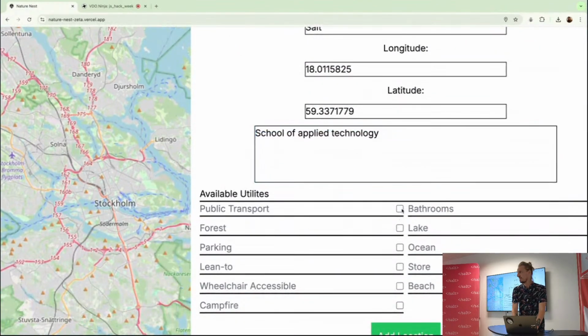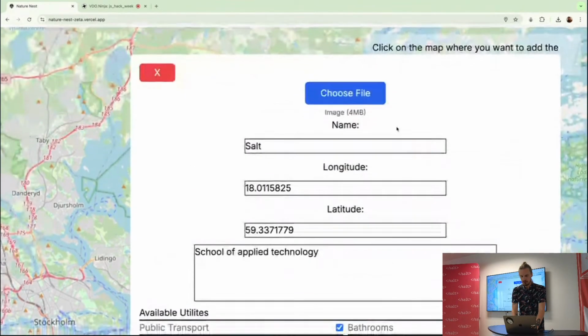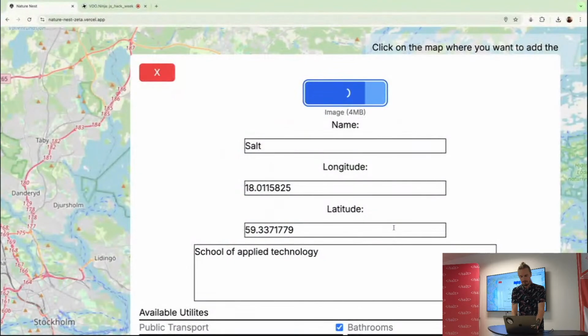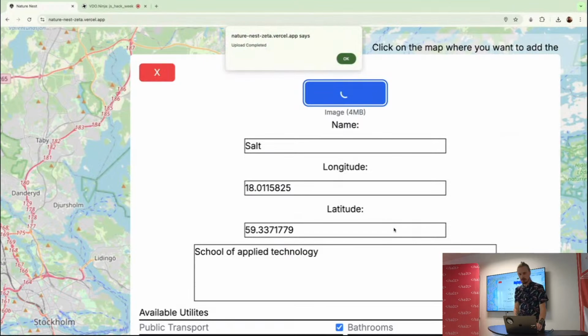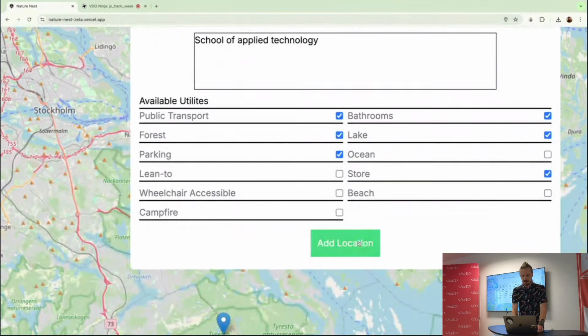It's, I guess, a forest close by. Parking. We got bathrooms actually. Lake and a store. And we're gonna upload a picture as well. I have one ready here. It's loading. There we go. And I add the location.